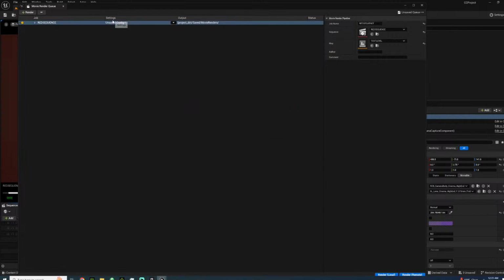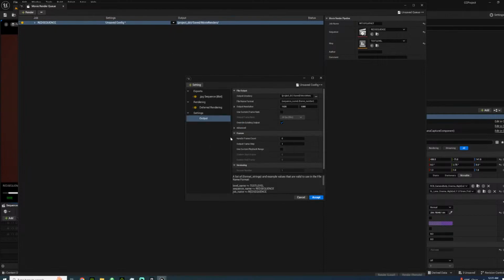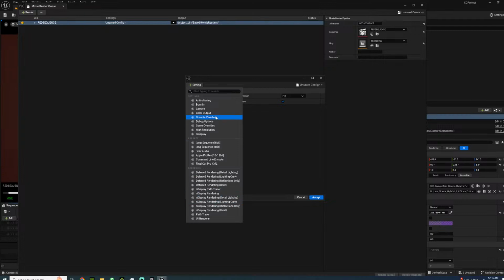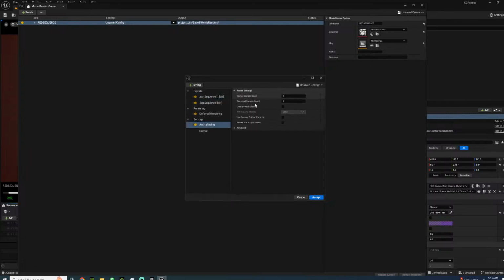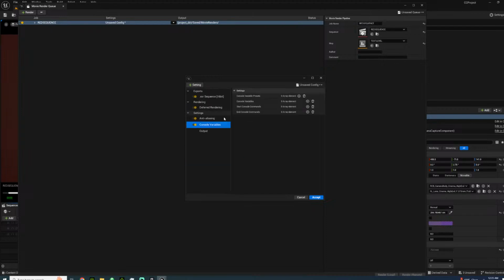When you export, obviously you want to go through a couple settings. What I like to do is EXR, and then there's some console variables too we need to look at. Anti-aliasing, you could do warm up if you want, but don't overwrite, otherwise you'll get that hair issue. So do that. Console variables, obviously there's a whole bunch. I'll just give you guys a link.